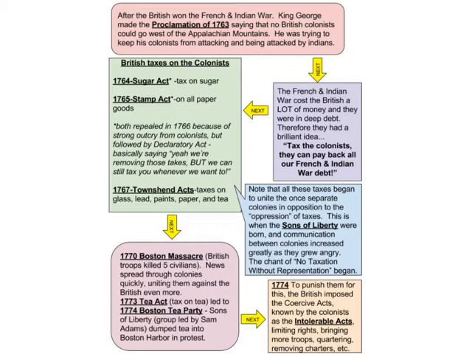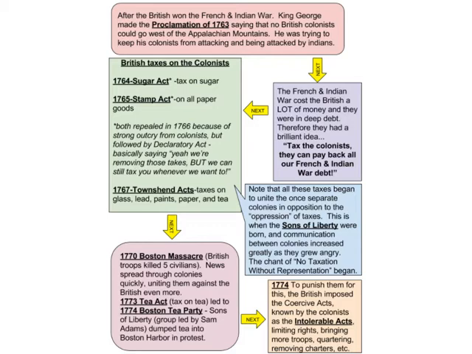And why were they repealed? Why would the British, who are taxing the colonists, decide all of a sudden to stop taxing them? That's because the colonists were boycotting, which just means that they were refusing to purchase products that were taxed. They were rebelling, there was a lot of outcry against these things. Well, then after they repealed these, the Parliament had what's called the Declaratory Act. They said, well, okay, we're not going to tax you, but we still have the right to tax you if we want to. Kind of a weak little statement there.